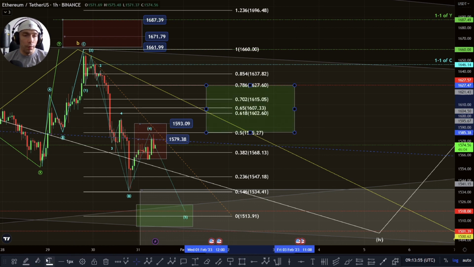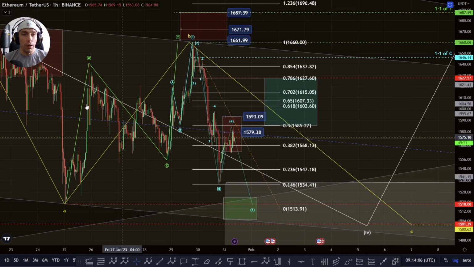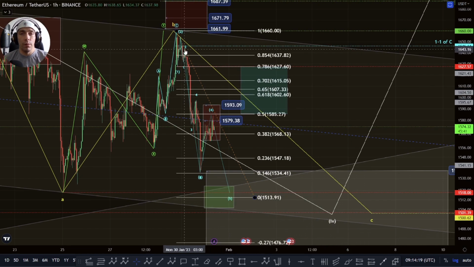And I'm going to leave this blue box on the screen. So this could give us rejection again if we form this as a 5-wave move to the downside, and this isn't a completed flat correction. So this could also develop into a W, X, and a Y, where this becomes a 5-wave move. We break up for a B wave and we break back down for a C wave. So that's something we need to bear in mind.